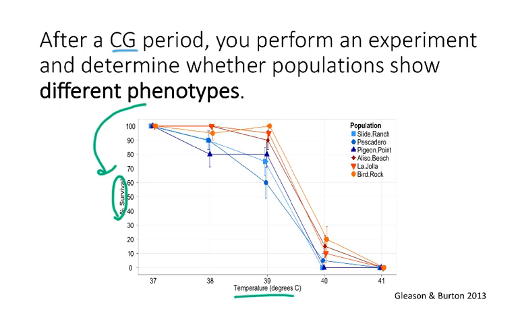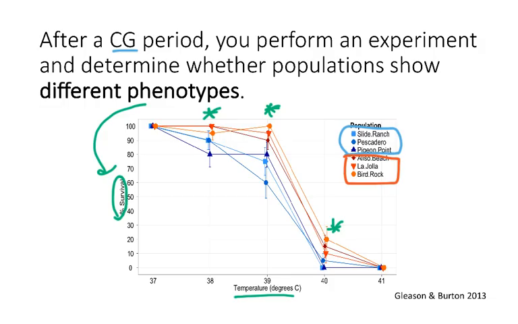So I exposed these individuals to different maximum temperatures based on that graph I showed you before, based on some actual temperatures that they experience in the field. And then what you're doing is seeing if individuals from Northern California populations, if their survival differs from the individuals from Southern California. And if you look here at this graph, there are several temperatures where indeed the overall survival of the Southern California populations is significantly higher than the Northern California ones.